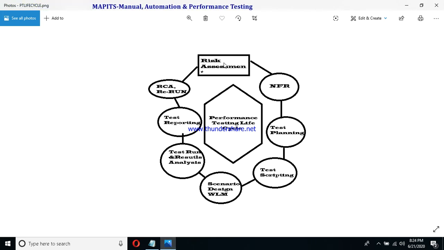So this is the starting point. Then followed by non-functional requirements, which we already discussed. Then test planning, test scripting, scenario design or WLM workload model, system run and results analysis, and reporting. If there are any issues, RCA and rerun the test. Then again it comes back to risk assessment. So this starts here, and ends here basically.